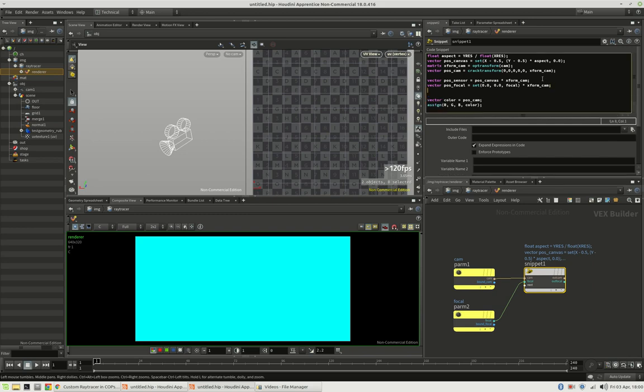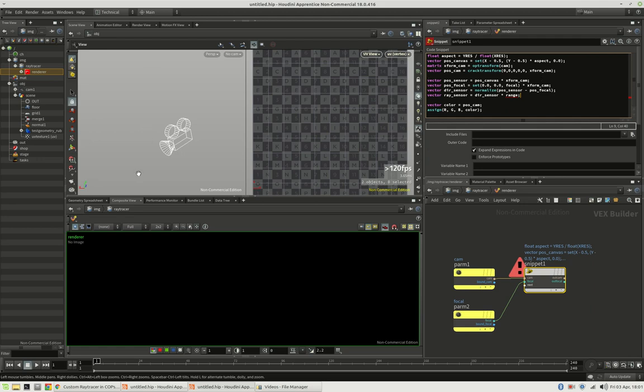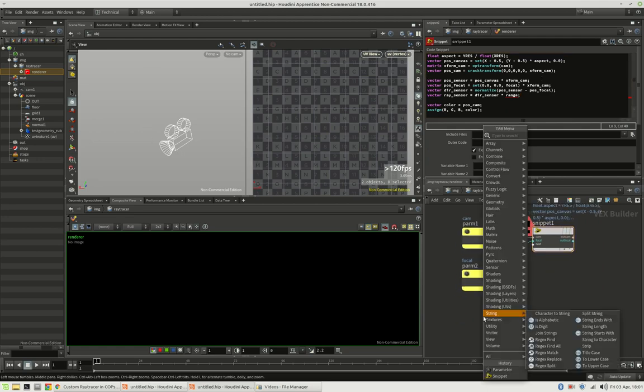So this would be the directions of the sensor. That's basically the normalized subtraction of both positions, the position of the sensor minus the position of the focal. And resulting from that, we can also get the rays. So the rays are basically just the directions multiplied by a certain length, which I can just call range. So they go on longer than unit range if I want to.